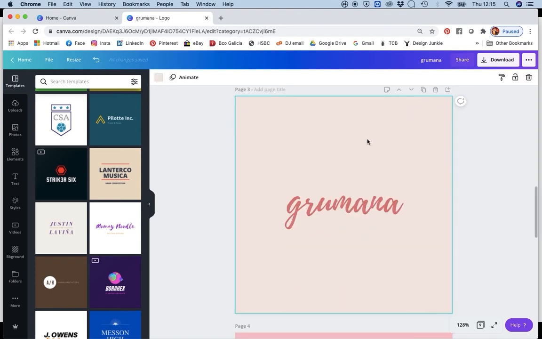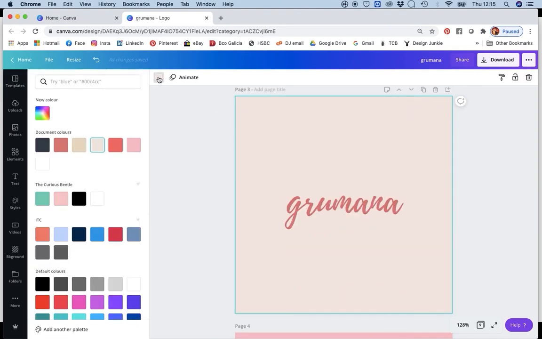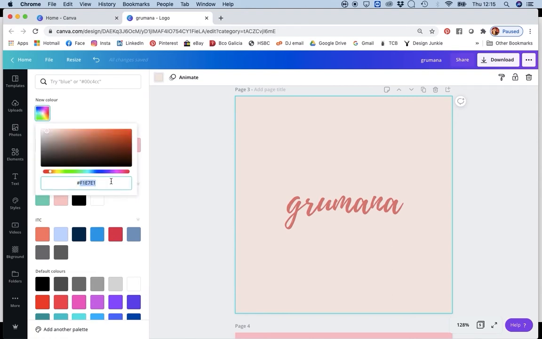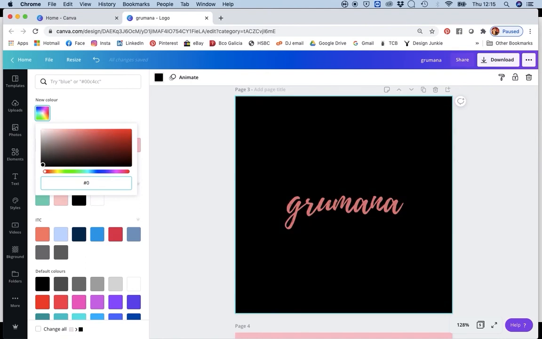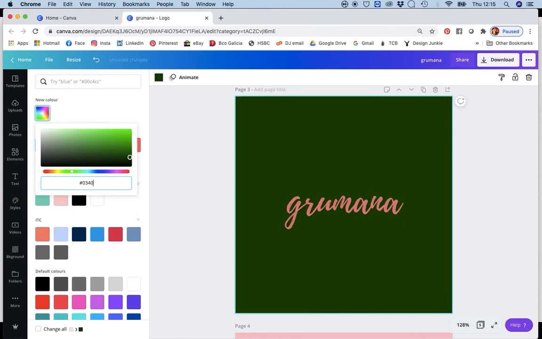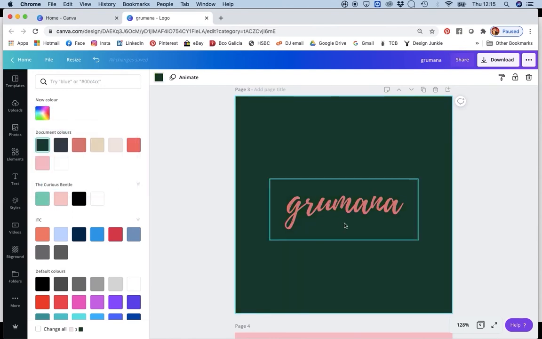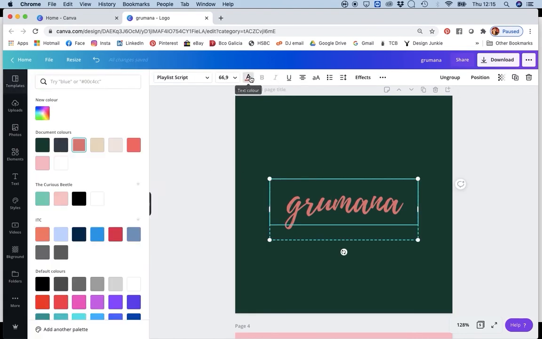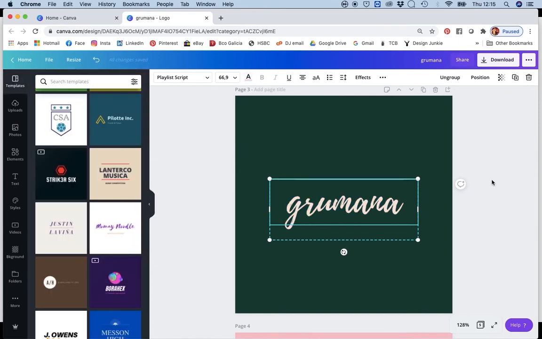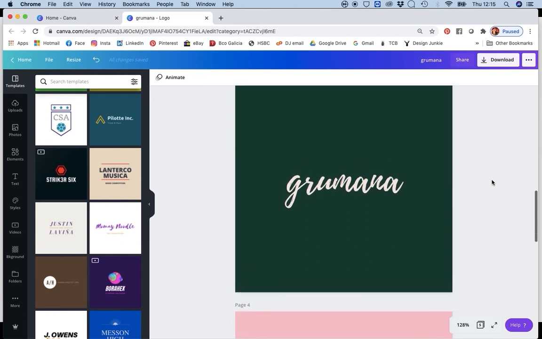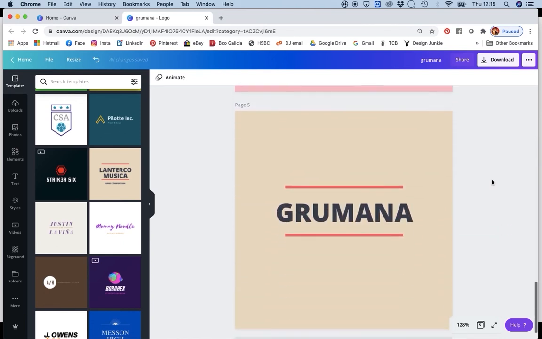Let's duplicate it again, and we can change the color for the green that we have. So remember, we have two greens, so I will put the green that was darker. And again, Canva is saving the colors that I recently used, and we can change again the color with this ivory or whitish color, and I think that this looks really nice. And we can do the same for all the options that we have created.